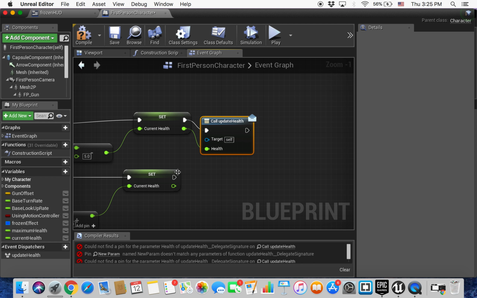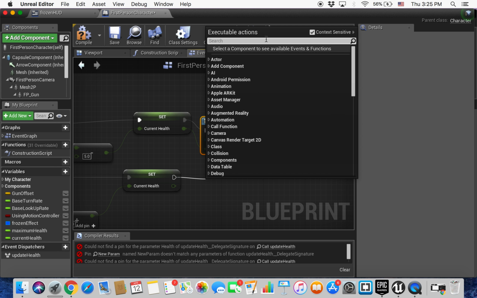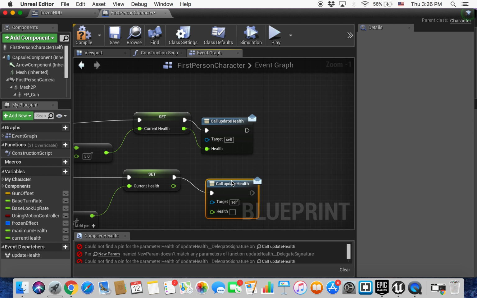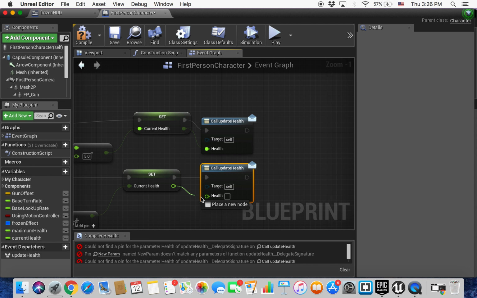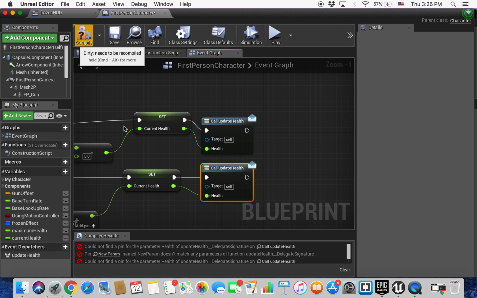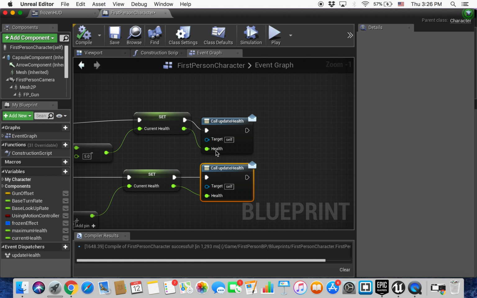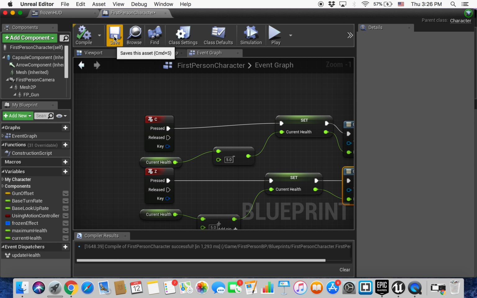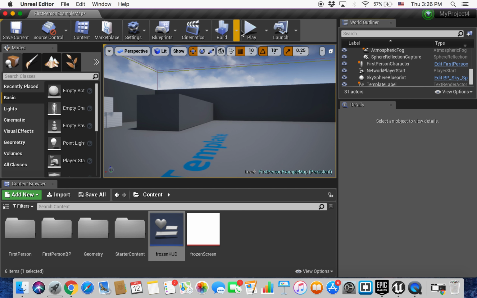I'm not entirely sure why it does that, but it has happened twice so far. I think like I saw before, I tried to replace it and it wasn't having it. So once you have everything set up in your other HUD, I guess it starts to work. I'm not sure, but now we compile, everything should be fine. So as you can see, I'm going to compile, I'm going to save, and then that should be everything. So I'm going to go back to the game, I'm going to play it.